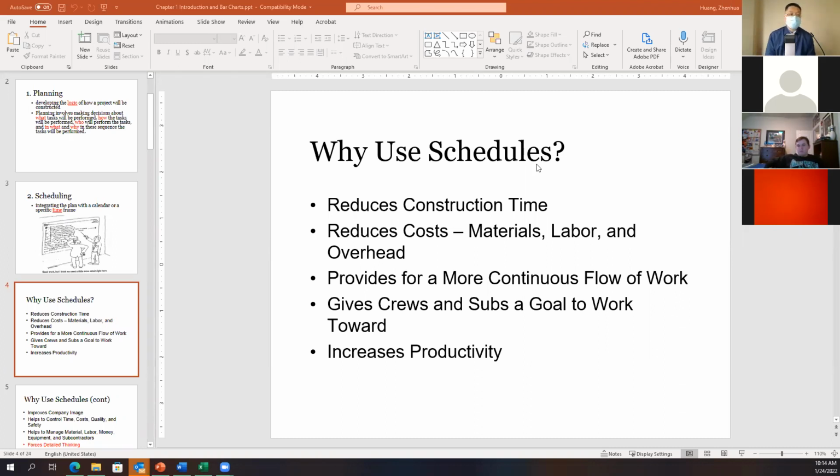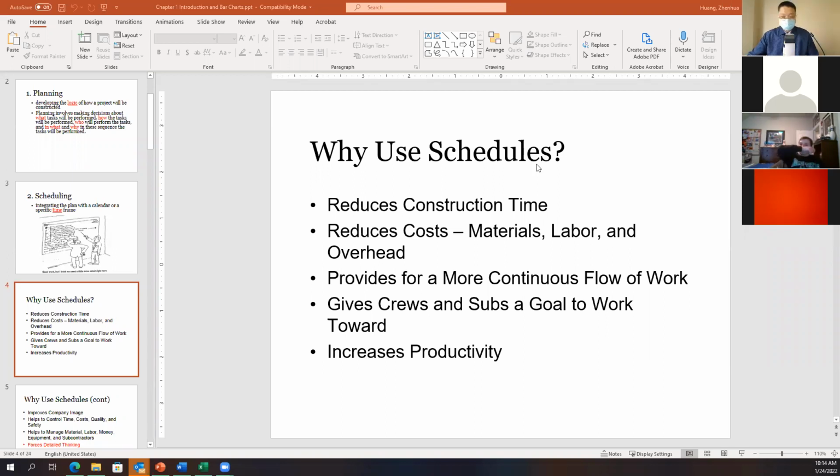So everybody has a goal, and this will guarantee a more continuous workflow. If everybody has a target, this can increase their productivity as well. This can increase each subcontractor's or crew's productivity.